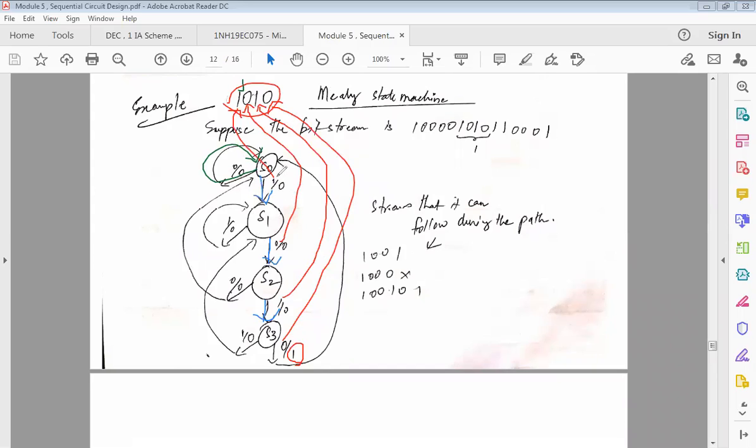Now let us go with the next case. Here we are in S1. In S1, when it is 0, it goes to the next state. But when it is 1, what will happen? When it is 1, I will stay in the same state. Now my question is, can I actually take this one to state S0? If I take it to state S0, what is going to happen? Why am I keeping it in the same state?